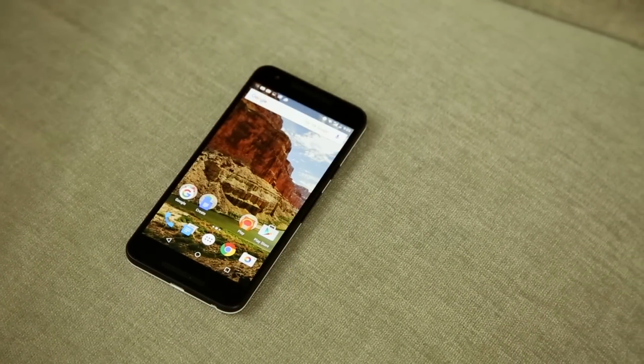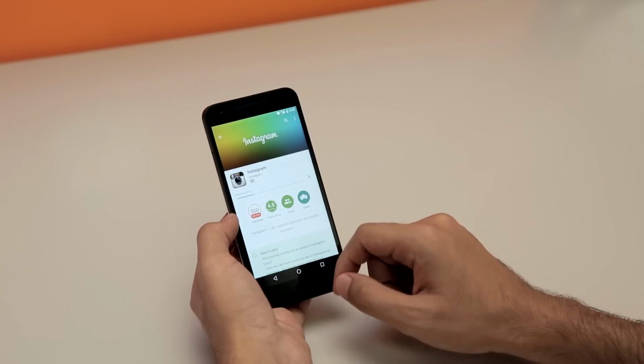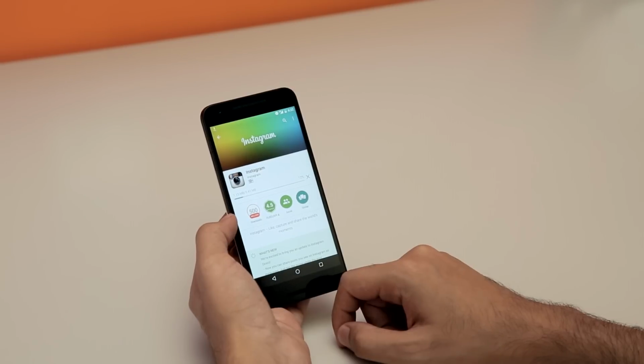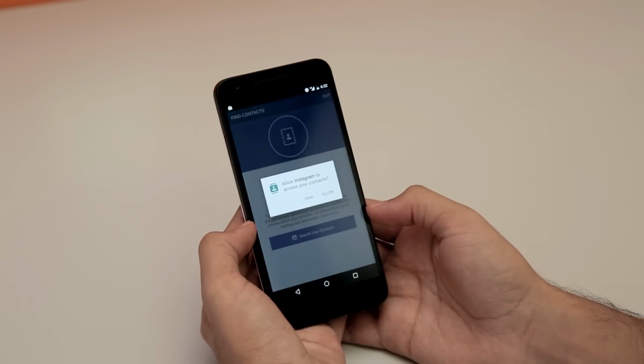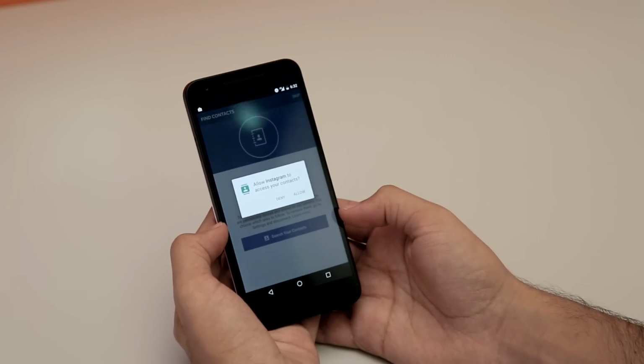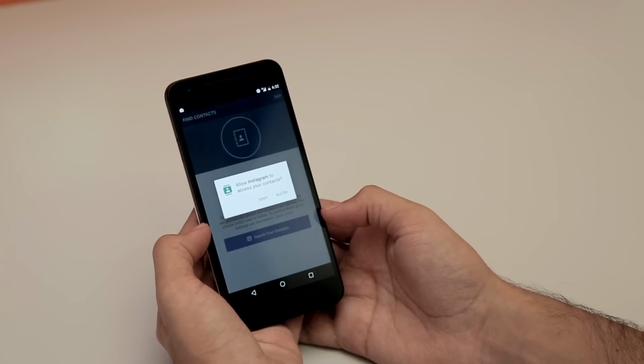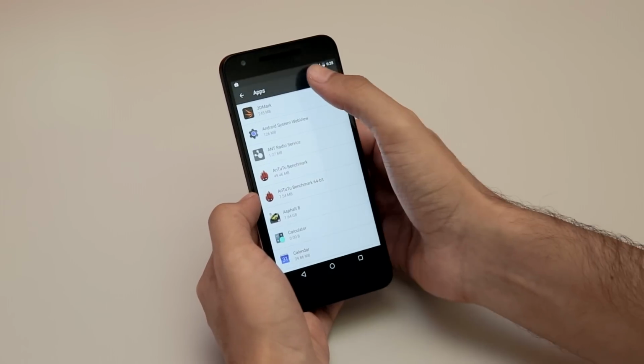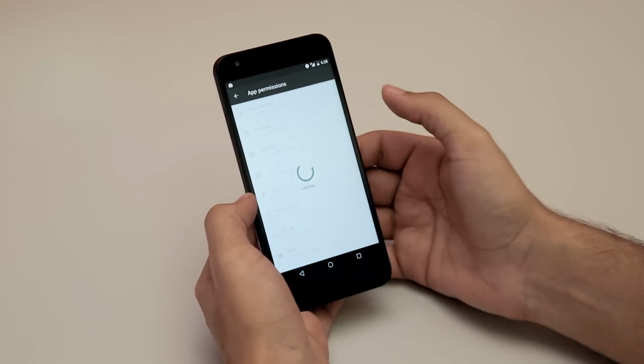Android 6 has a new permission system. Once updated, apps will not ask for permissions at the time of installation. You'll be prompted to allow access to contacts, photos, GPS, or other resources when the app needs them for the first time. You can see an overview of all permissions and change them through the Settings app.